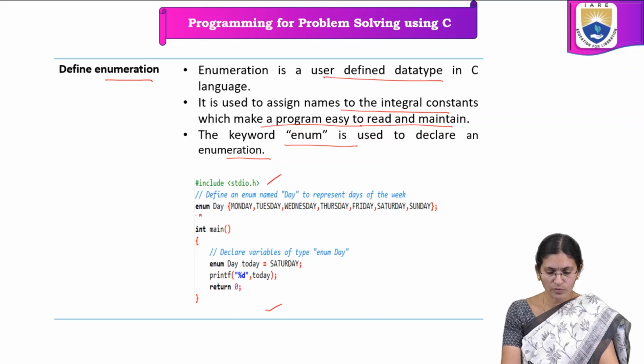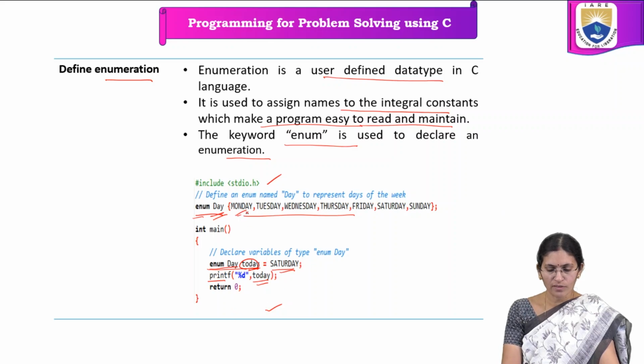So in this we have used enum is a keyword followed by the enum name, and inside the curly brackets, we need to declare the constants. So here, for example, consider inside the main function we have declared a variable of type enum day, and if you assign Saturday here and if you try to print the value of this variable, then you will get the output as 5 here. Why?